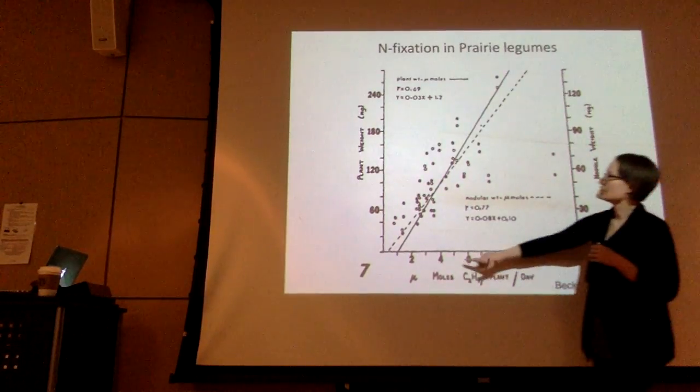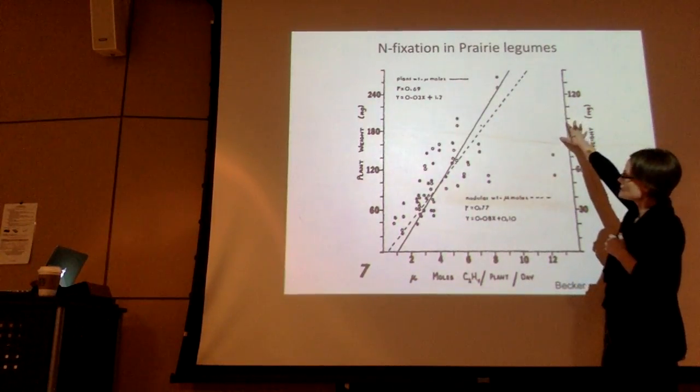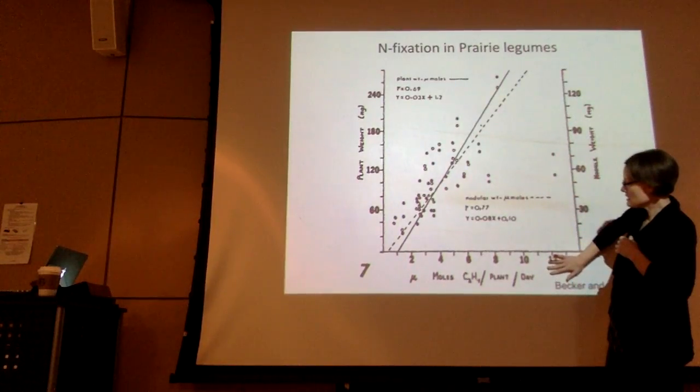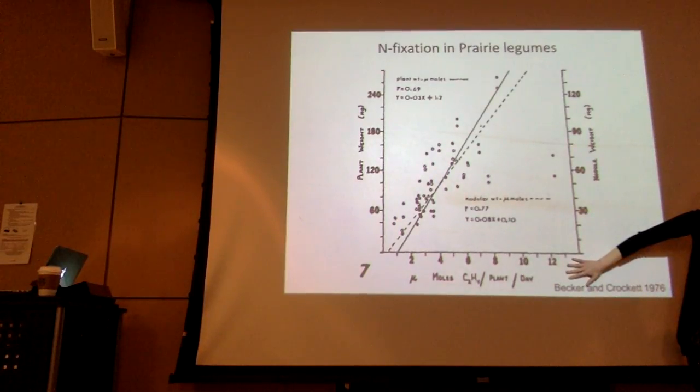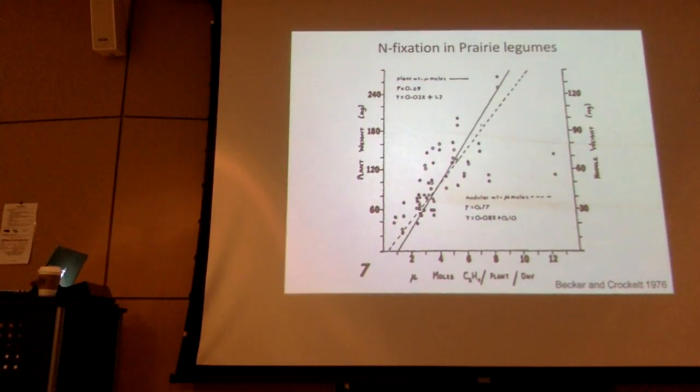As you can see, as the bacteria do well and the nodule gets bigger, the plant weight is also going up, and the amount of carbon fixation that it can do is also going up. So we have this nice mutualistic relationship. You guys have questions on that? This is not about the nitrogen, but look at that figure. Those of you who have done data analysis in lab, what do you notice about this figure?